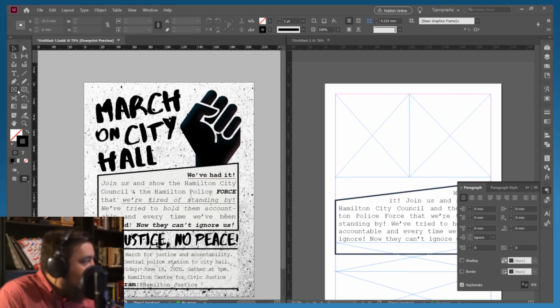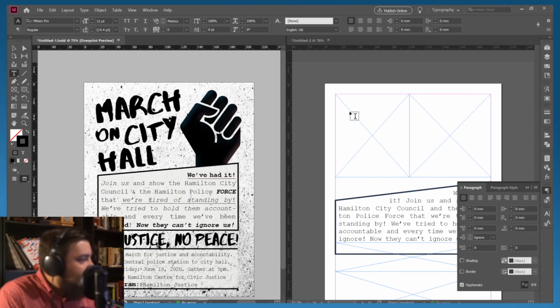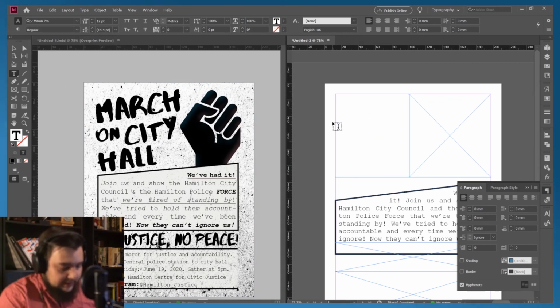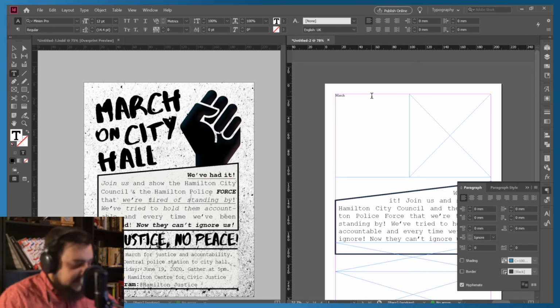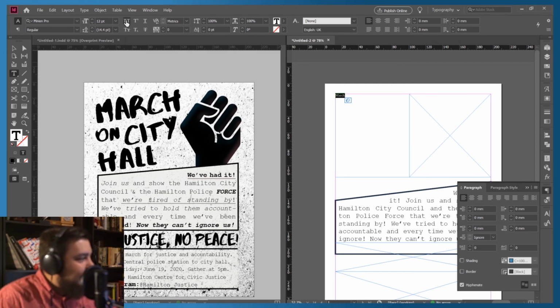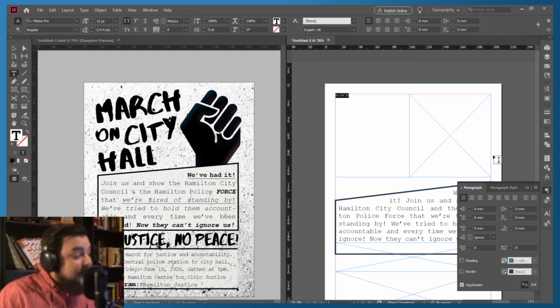So with that, let's take this frame using the text tool, click on it, and add the word March. You'll note that my example is in all caps and this is not. That's because I'm going to use the all caps button so that if I want to, I can just quickly turn that back off. I don't have to retype my word. Now, what font do we use here? What font did I use?